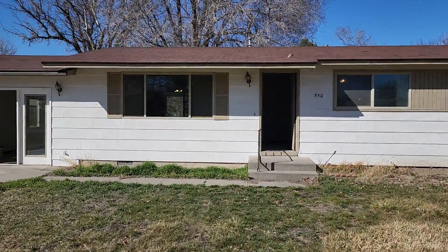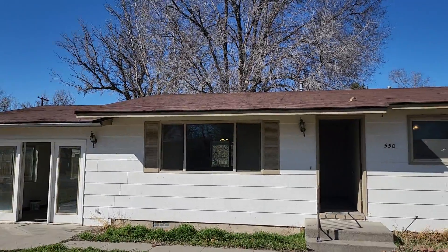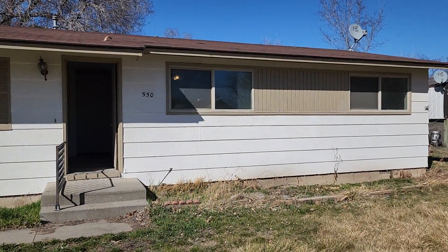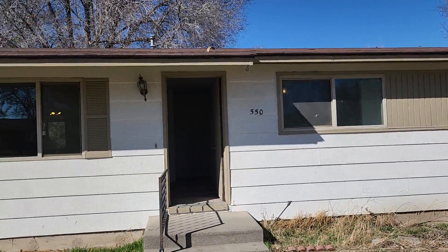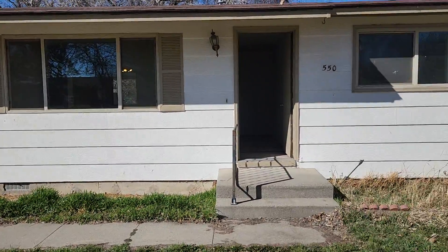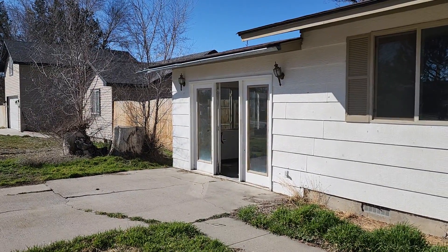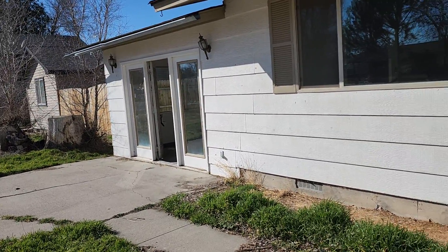As we come up, I can see it's a three-tab roof. Don't see any real issues, just a couple of shingles that are poking up. We are going to have an inspection done on the home — I believe he's coming in the next day or so, so by the time you're watching this video you'll probably have an inspection posted to our website. Siding looks like it's in pretty decent condition on this side. Foundation looks nice, don't see any issues. The end of the house down here is a garage that's been enclosed to make it into more living space, so you don't see the foundation poking up there because it's sitting on the slab.